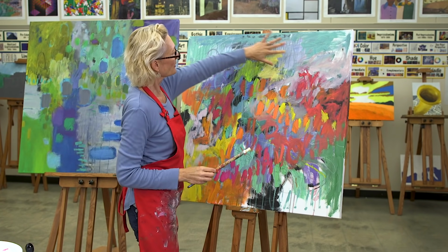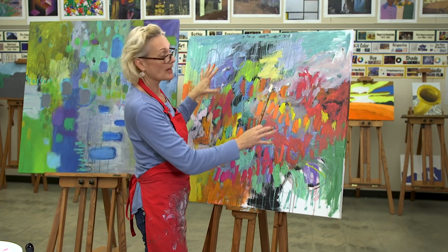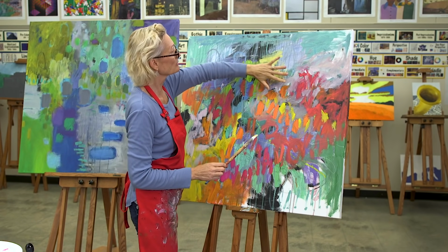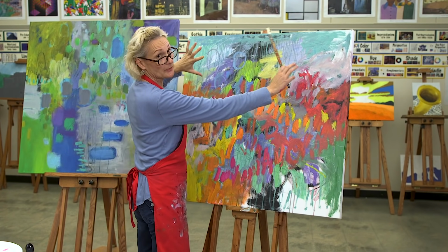So for this top area, along with my abstract field of flowers, I'm thinking more of an abstracted sky. So I'm going to kind of do some quieter areas up in the upper area here.